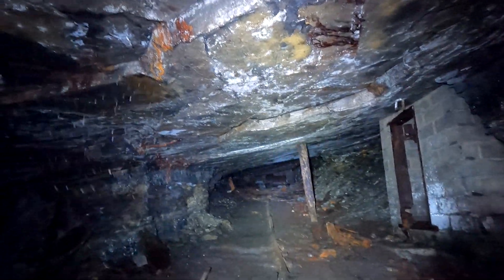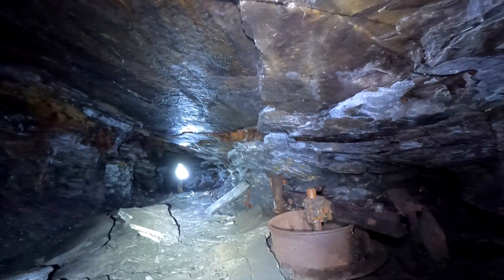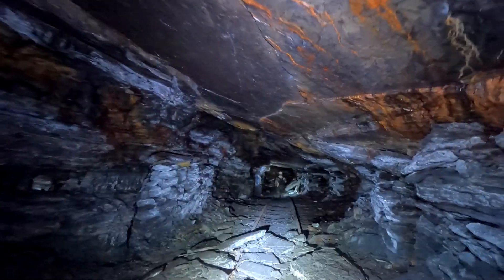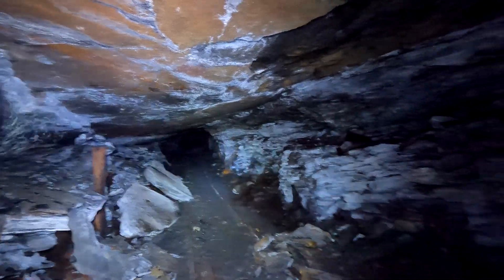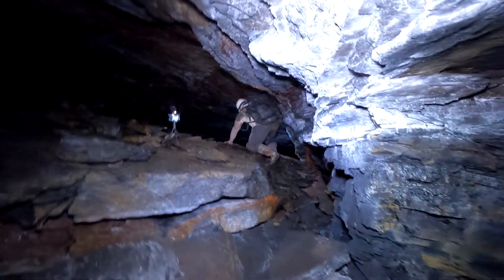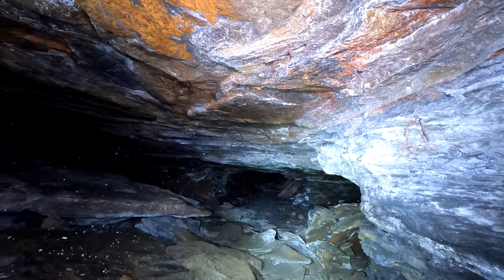So back there is the hoist, and here's the slope that it was actually servicing. That's the way we came in. We're gonna take a look down this way and see if there's anything down here. Looks like you can get around it to the right. Got rail here — narrow gauge. There's looking back up it. Super slippery. Up and over that collapse, and more rail — keeps going.